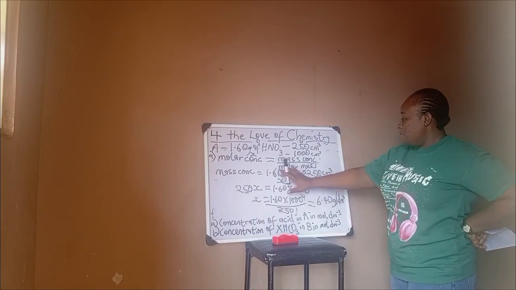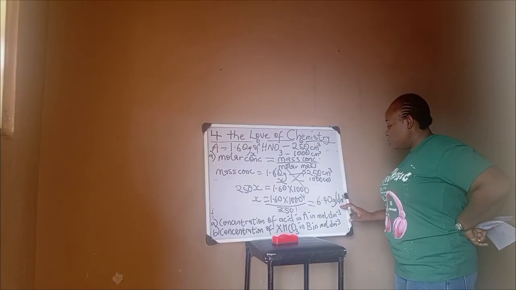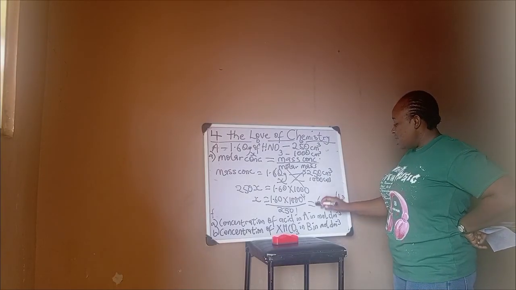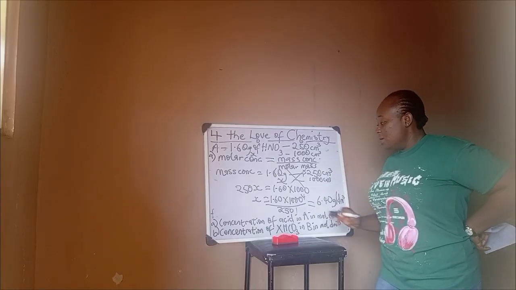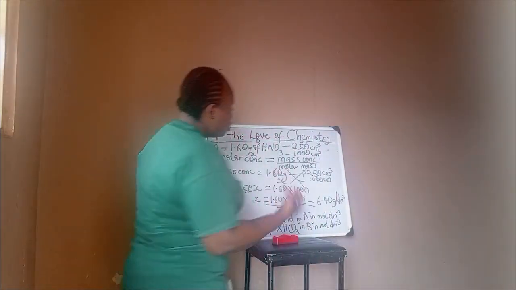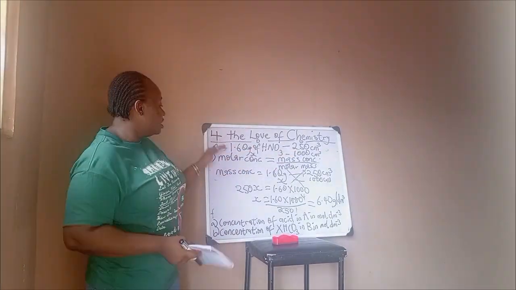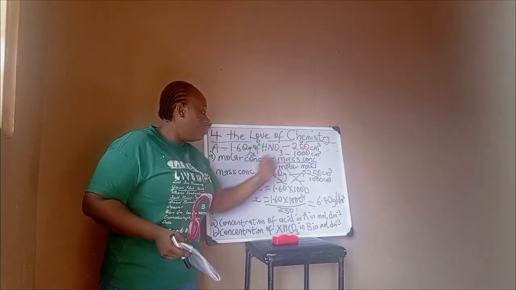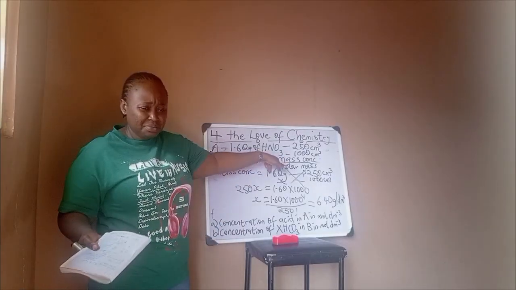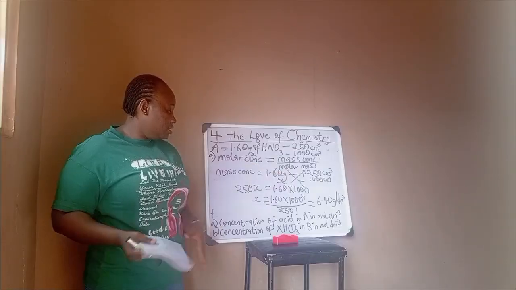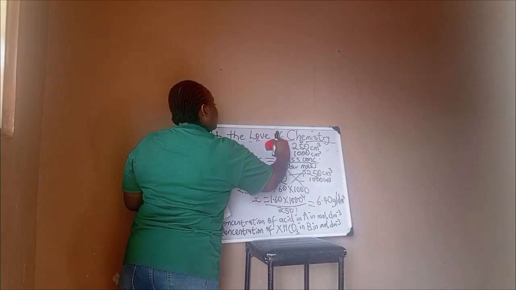So we have found the mass concentration, and remember the unit of mass concentration is gram per dm cube. What it's saying is that this is the amount you will see in 1 dm cube, and 1 dm cube is equivalent to 1000 cm cube. But we've not solved the question. Now recall our initial formula, which says molar concentration is equal to mass concentration over molar mass. We have gotten the first thing here. We need to get the second one.